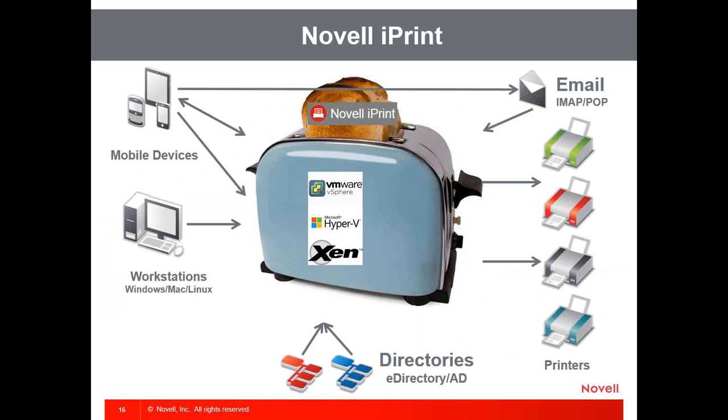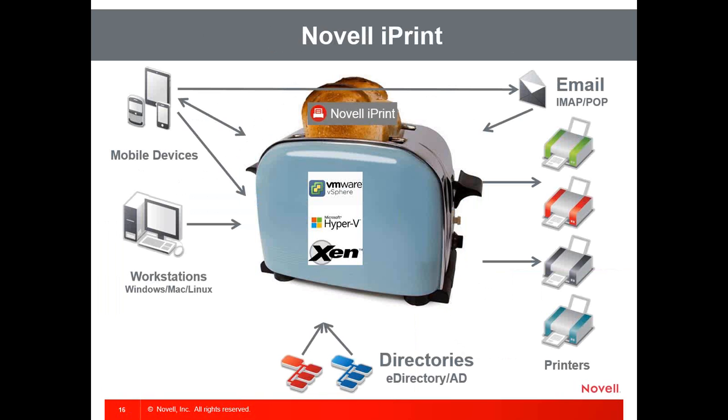Now on the right side, what's a little different is that in the Filr slide we pointed at your different file servers. Well, we're talking about printing, so we're talking about the printing resources that are out there. We don't care what it is. We're vendor agnostic, so you can print to HP printers, Xerox printers, Lexmark, Canon, multifunction devices. We don't care. Use any printer that you've got out there. From a security standpoint, let's leverage your existing directory, whether it be eDirectory or Active Directory.